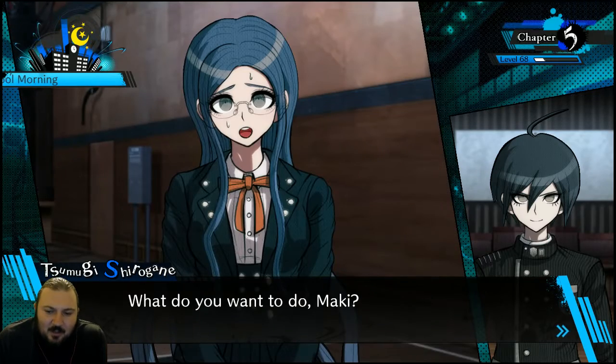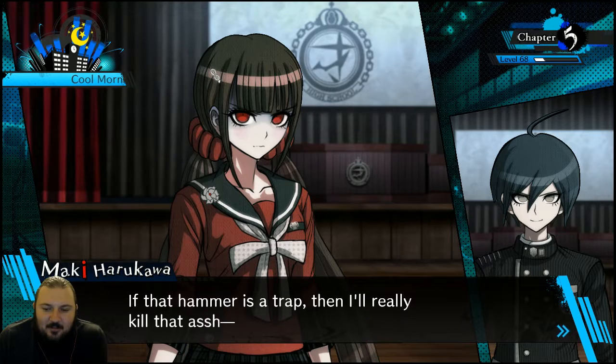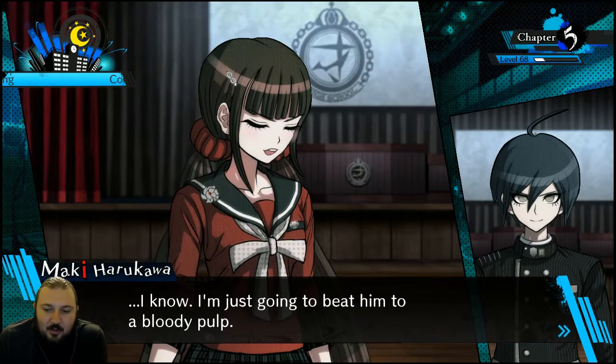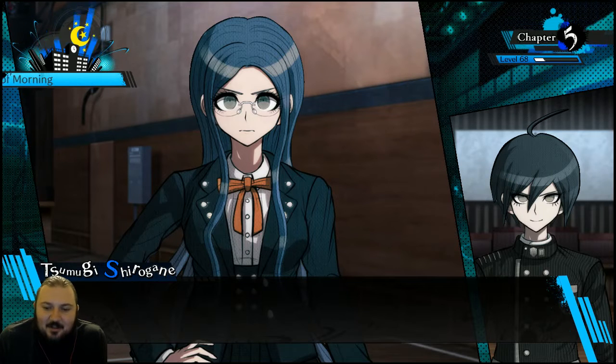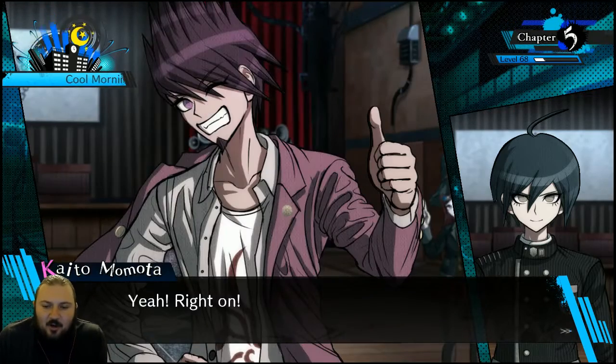What should we do? What do you want to do, Maki? That punk. If that hammer is a trap, then I'll really kill that ass. Come on, man. You can't kill him. Just punch him. Okay, okay. I know. I'm just going to beat him to a bloody pulp. I see. If everyone else is going to do it, I understand. Yeah. Then I'll prepare myself for the underground passage again. Got it. Yeah, right on.